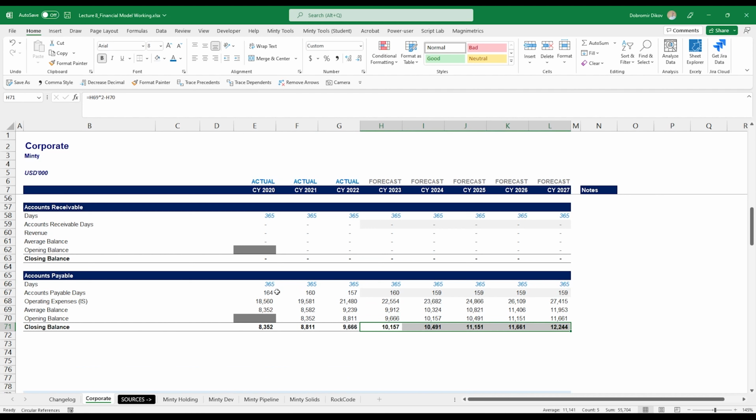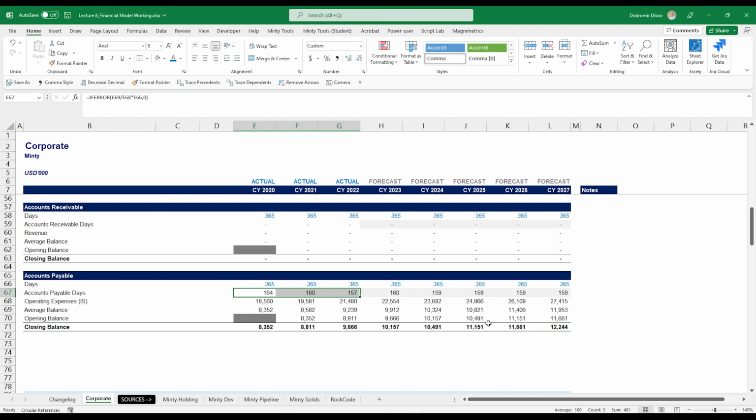We are assuming that if our balances turned over in this many days, just a bit high for accounts payable actually, but those are just dummy data for all the entities. So we're not going to focus that much on whether it's realistic or not, but still in some specific businesses, you can get to really huge accounts payable days. And this would usually entail that you have great terms from your suppliers. Maybe you're in a really dominant position where your suppliers really rely on you, and therefore they're giving you huge credit terms in order to keep you happy and keep you using them for your purchasing needs.